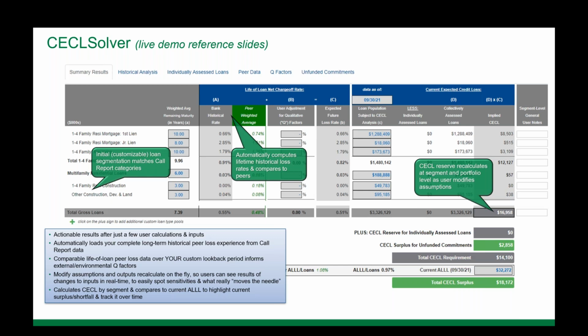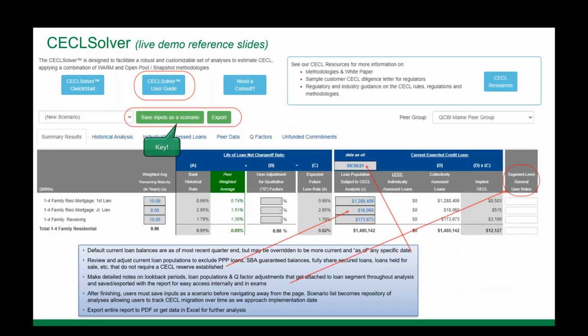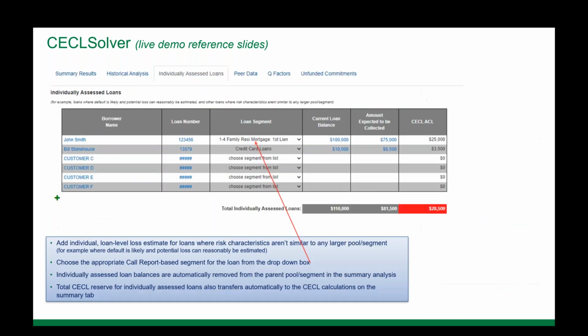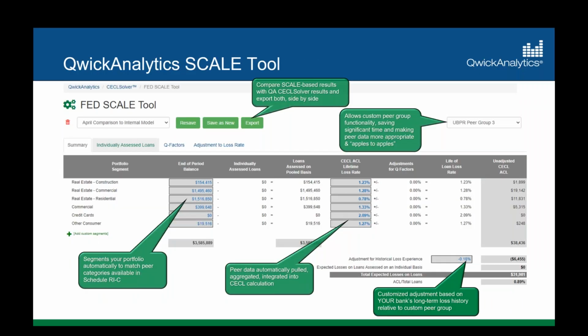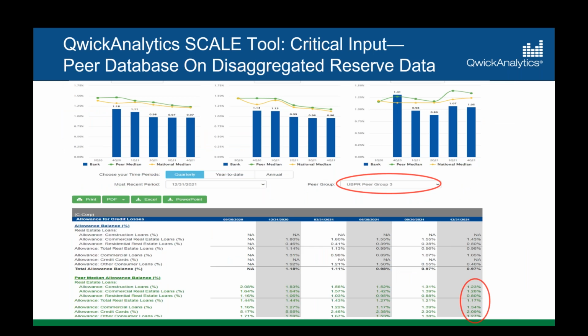After we're done today, we're going to send everybody a link that has a copy of the whole presentation along with the audio and video from the presentation today, so you can share it amongst your coworkers. But I wanted to have right in the slide deck, if you're printing out a PDF of the presentation, some slides from the interactive demo. So this is just a summary of how the tool works and what data is available. Again, I took a snapshot of our SCALE tool there, so you have that to print out. This is just another page that shows where that data is coming from, specifically for the SCALE tool.